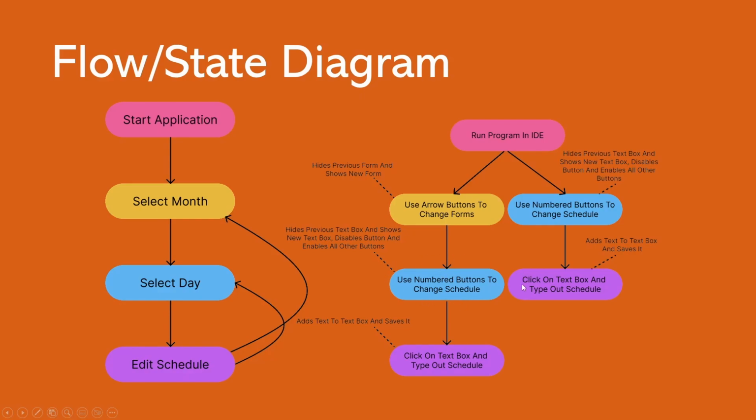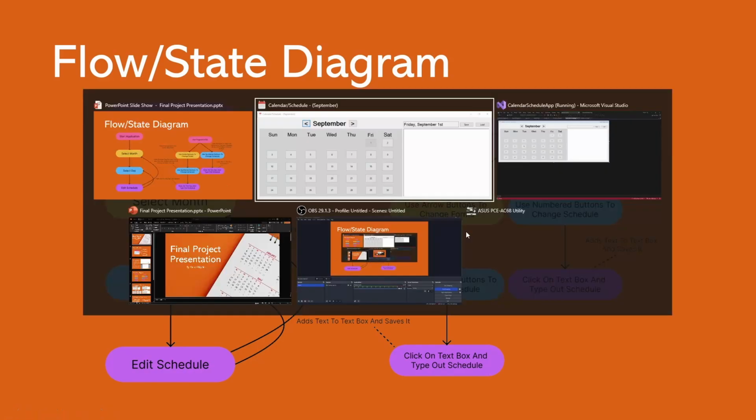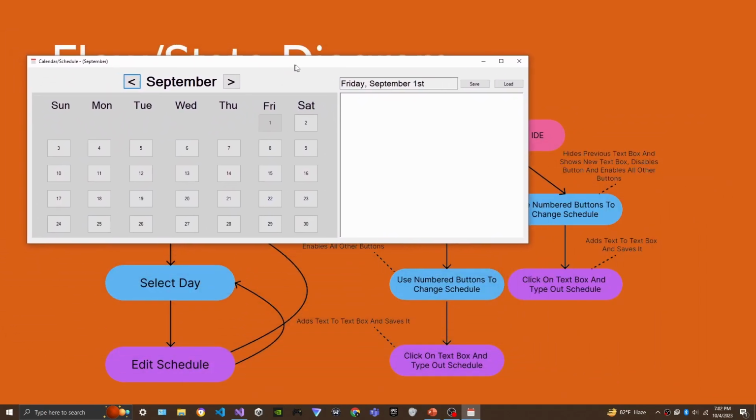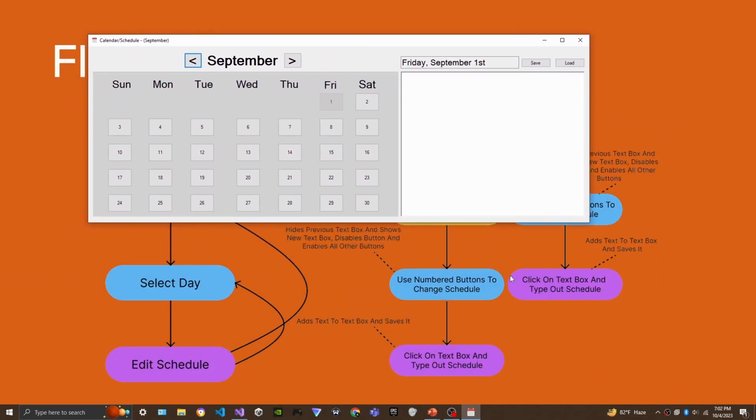Other than that, when you click on one of the numbered days, what it does on a more technological level is hide the previous text box, show the new text box, disable buttons, and enable all the other buttons. On top of that, there is a rich text box that corresponds to each date.